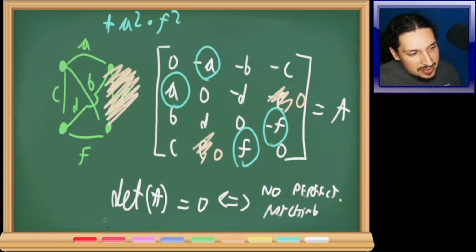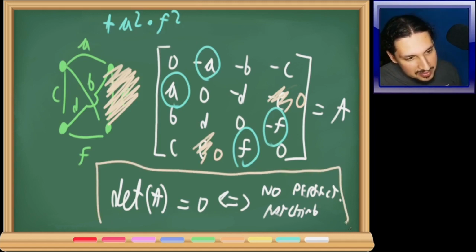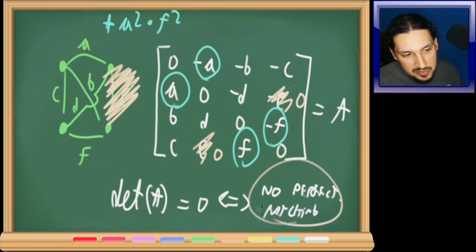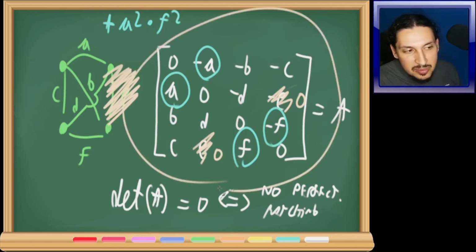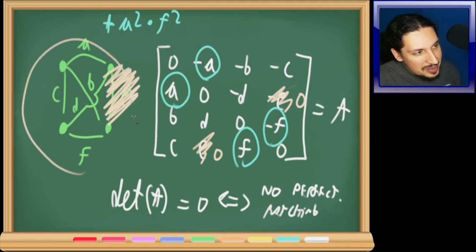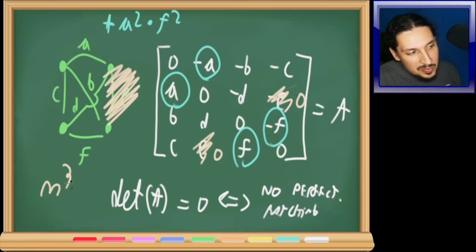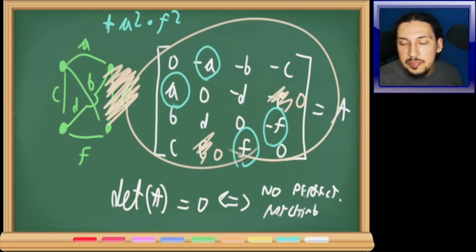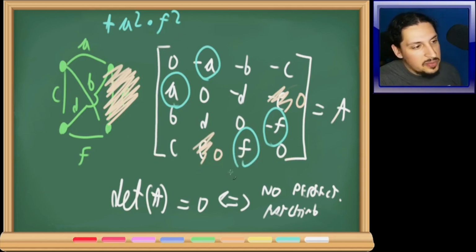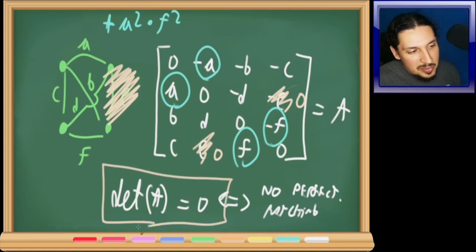But the thing is that here it is important that as a polynomial, this is 0 when there is no perfect matching. So you can use this trick to check for perfect matching in any graph, not only bipartite, any graph. This is amazing. Also, the complexity is great. It's n cubed. The algorithm for doing Gaussian elimination is super fast. Actually, it has very good constants. So this is a great result. Now, what do we do to test whether this is 0 as a polynomial quickly?